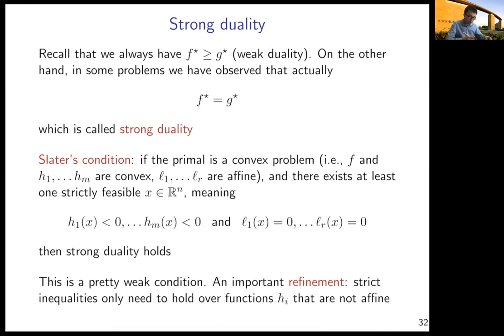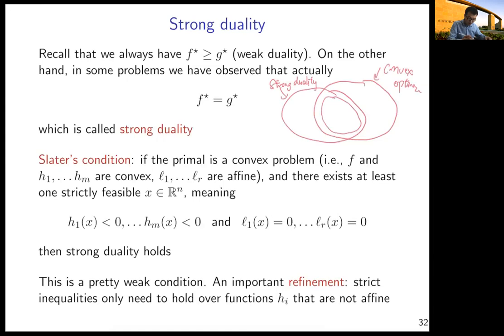And it's interesting. What this is saying is that this is a class of convex optimization problems, and this is a class of problems where strong duality holds. Okay, so Slater's condition provides a set of conditions under which it covers almost everything inside this region at the intersection of strong duality and convex optimization problems.